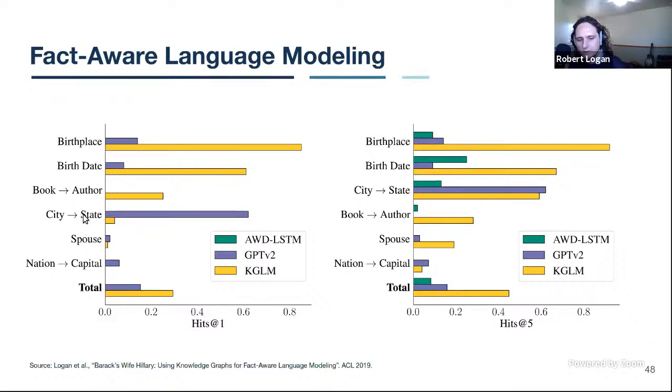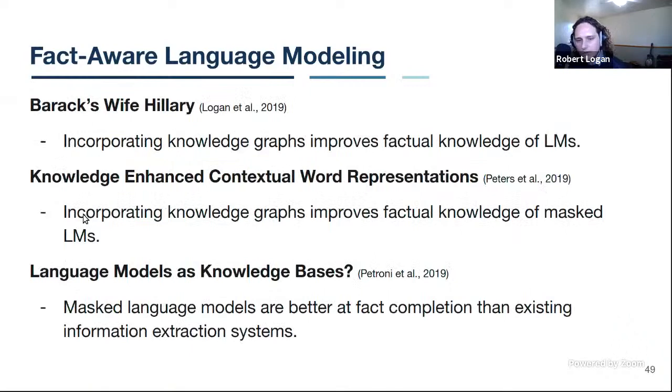This was a big victory for us because our KGLM was using an order of magnitude fewer parameters and was trained on, I think, 2 orders of magnitude less training data. So this showed that our knowledge sourcing component was very helpful for fact-aware language modeling. Subsequent work on this task has pretty much used this technique of prompting as a mainstay for evaluating these models.